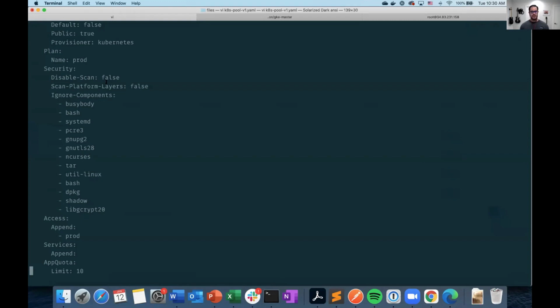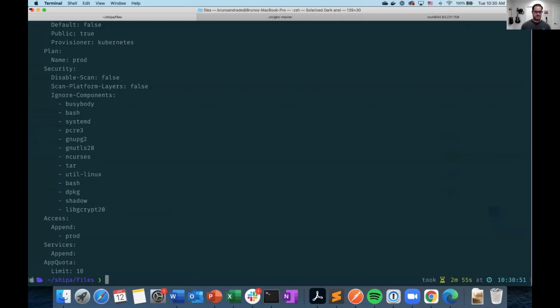Yeah, there are two levels of scans that you can enable. One is the application code level, which scans your application code for vulnerabilities, and the second is your image. You can enable both or one of them, and you can say, for example, for my production pool, these are the only components that I want to ignore as vulnerabilities, or if you want to list specific CVEs, you can list them here as well. But it's a scan of both the application code and the application image layer level. Okay.